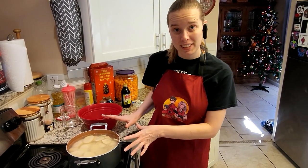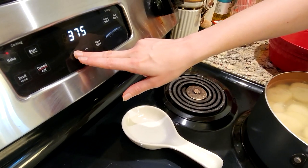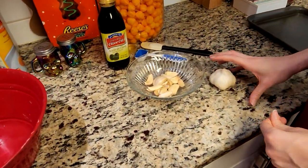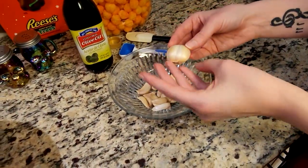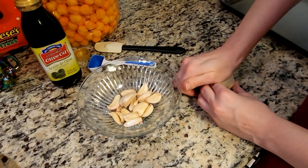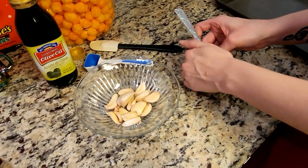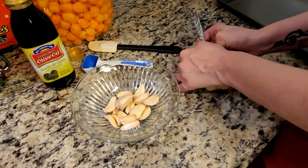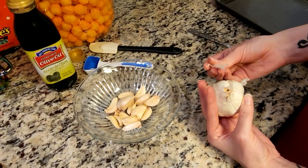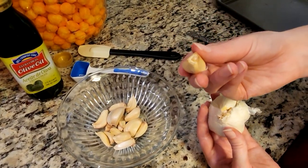So we've got the potatoes going. Our first step with the garlic — we need to get our oven set up at 375 degrees, so we're getting that preheated. I'm still making a double batch, so I've already done this. What you're going to need to do is just separate the cloves — don't peel them. One of the easiest ways is to press down on them. If that starts hurting your hands, you can use a fork or a knife, just something between your hands and it. It'll start to come apart.